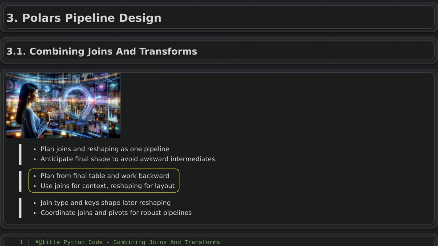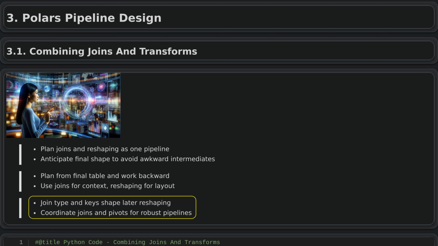For sensor data, you might join device metadata with readings. Then reshape the data into a wide format or a tidy long format to make analysis easier. In all cases, joins give you the full context, and reshaping adjusts the structure for modeling or reporting.